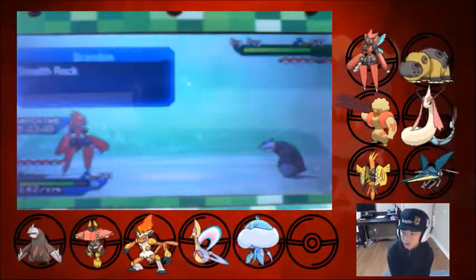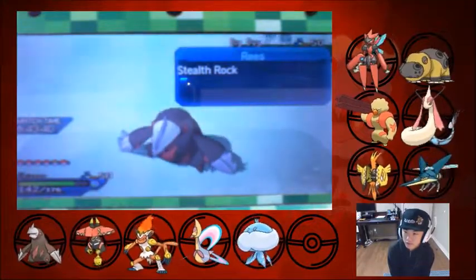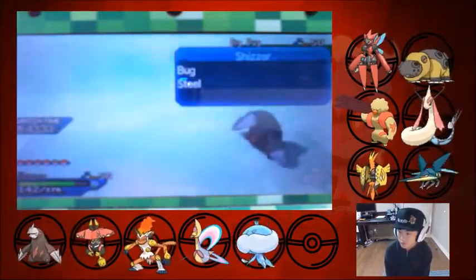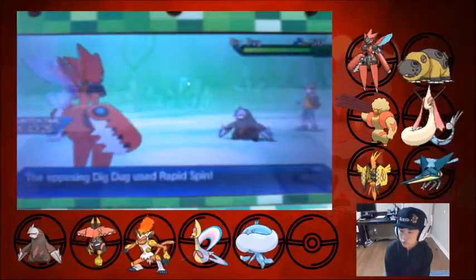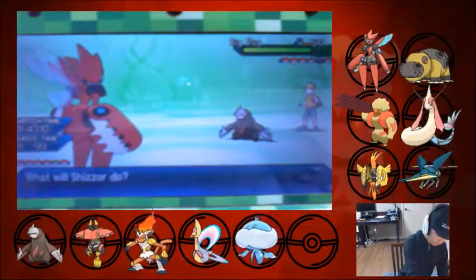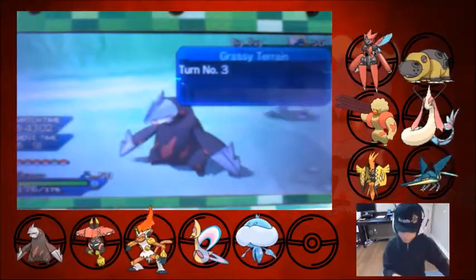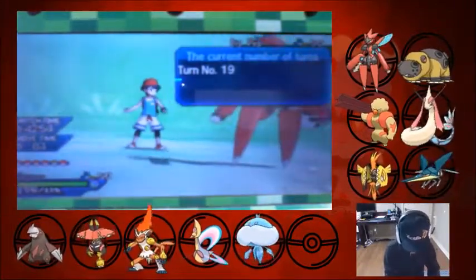I'm gonna Roost again. He's probably gonna switch into something. Which, to be honest, I'm okay with at this point. Super nervous. He has Rapid Spin. Okay, so he spun our rocks away. He has what I assume is Earthquake. So Ground is in there. What would be his last move then? Wait, do we have rocks on our side? We do have rocks on our side.